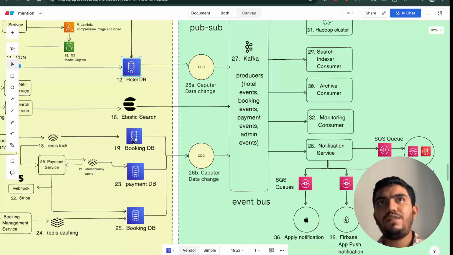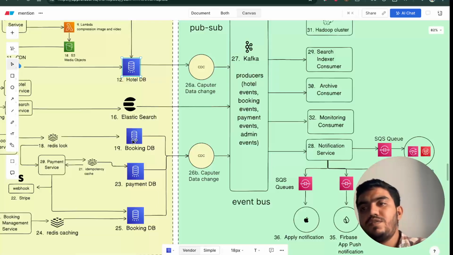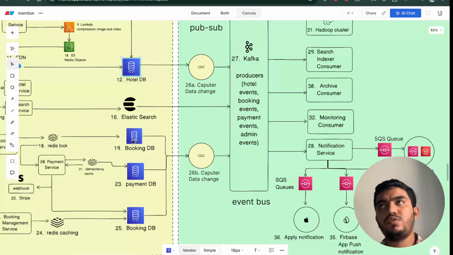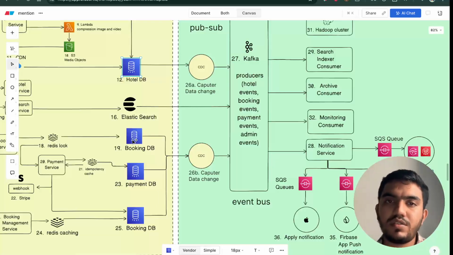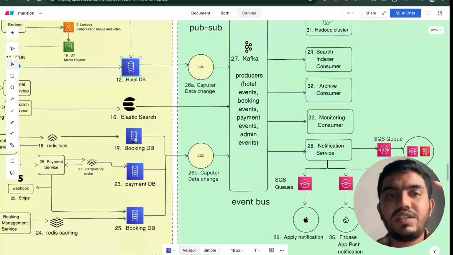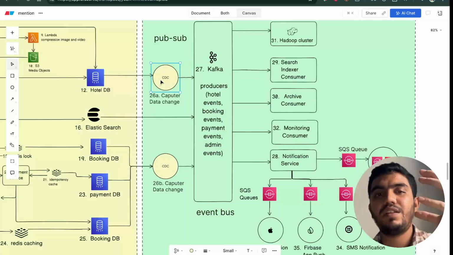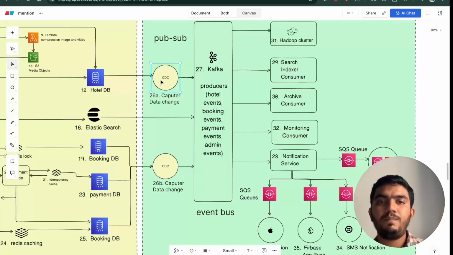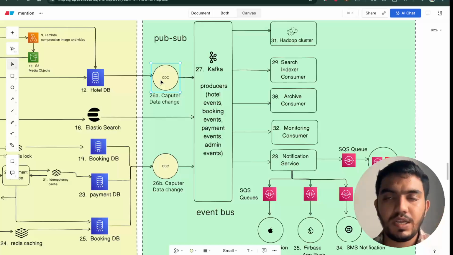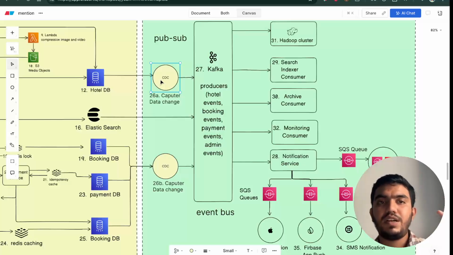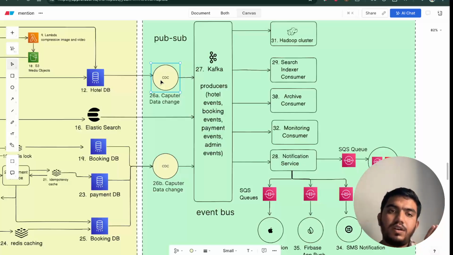So what we cannot do is, okay, first we let the hotel know, then the user who booked knows. It is not a good way. So what we will do is update a db. As soon as our db has been updated, there will be a CDC, that is, change data capture. It will be identified in Cassandra or something, the DB which is kept in between, Cassandra or MySQL also. And CDC captures the data, it knows that my DB has certain data updated which I have to stream as a producer in my event bus.